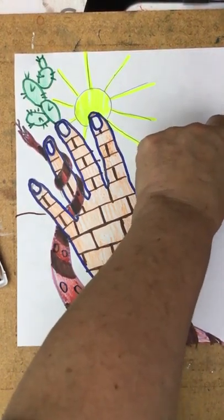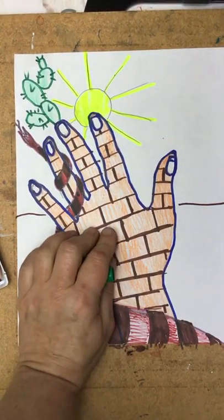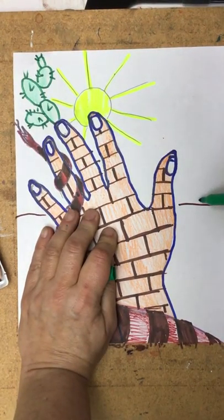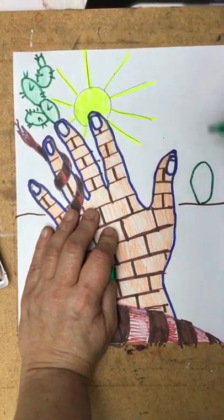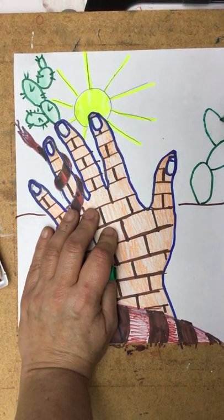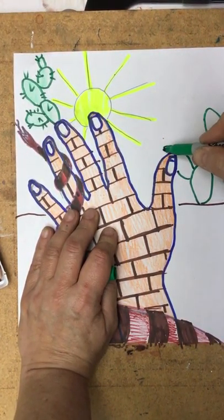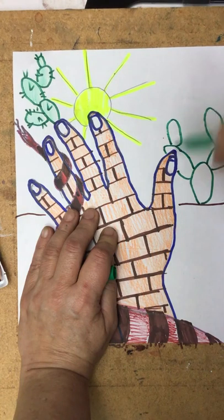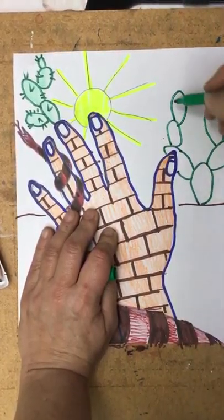So I have to go to pick up the green marker. Now, see here, one shape. I want to make this cactus tree here. Another one. Another one will grow here, right? I want to extend this one here. It will be a big, big cactus here, you see? And I want to have another one here on the top, right? So maybe one here. Whoa, that's a tall one, right?